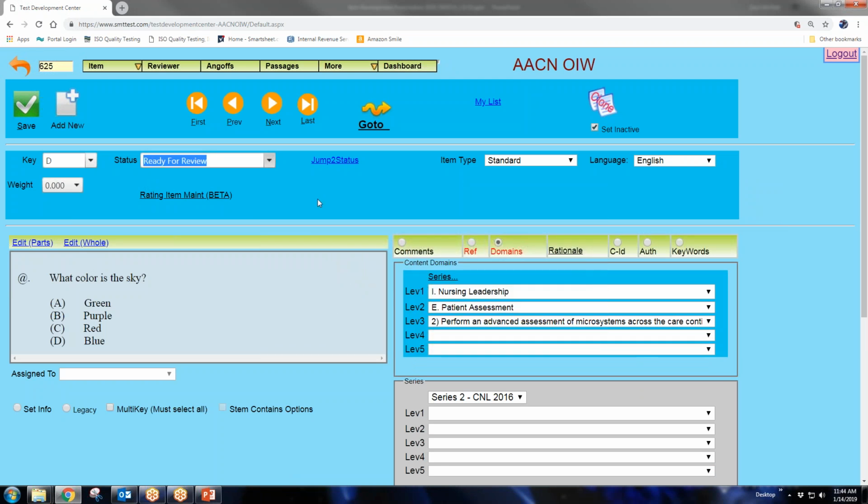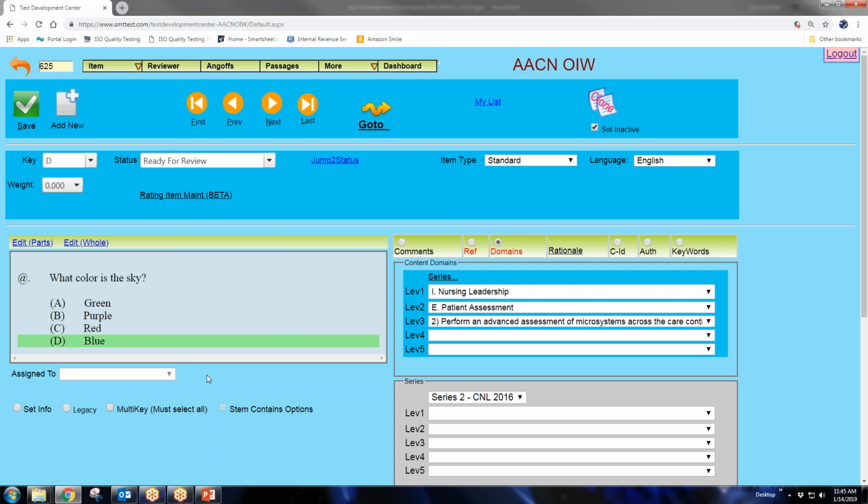When you change your items to ready for review, you can see it after you save, but once you navigate away from this item, which is in this instance 625, you will not be able to see it anymore. If you come across some information that you found out better validated your item or discredit it, for instance, maybe you found a reference that said what you wrote wasn't correct, but you can't get back to it because it's in ready for review, you can always just contact me via email or call me and say, hey, I think it was this item number, or I only remember these 2 or 3 words from the item. Can you please look it up for me? I most likely will be able to find the item you are referring to and send it back to you in draft status so you can see it.